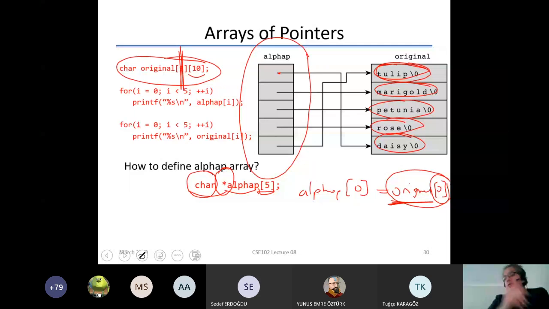So original 0 is this guy, and I want to get the address of this guy. So either I could do it this way, original 0 and 0, and address of it, or just the original 0 here.